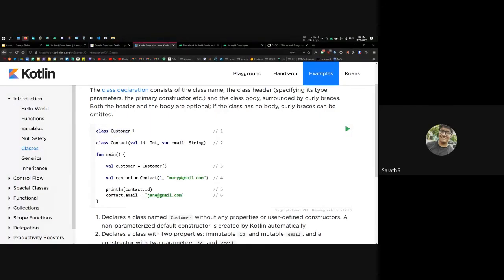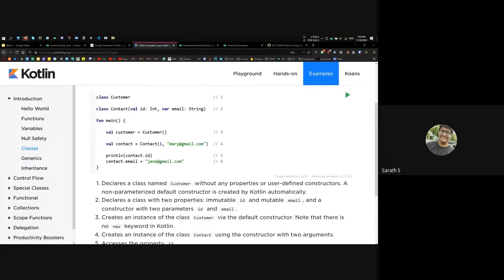In Java, if you're doing this, it needs an empty constructor. It needs a body. It needs getters and setters. If you don't know what that is, that's fine. I'm not telling you that as concepts, I'm just saying it for people who know Java. So this class is basically a dummy class, but it's just there to show how much less you can write with Kotlin. And then here is a good example which you could use.